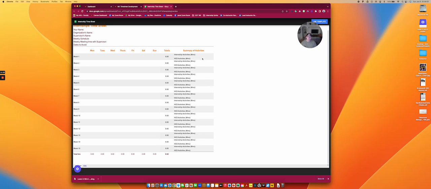And then you will have to make sure that you are documenting things according to your internship activities, so like what you did when you were there, but also what HCD activities you're doing, because the whole idea behind this internship is that you're not just showing up to do free labor, that you are actually engaging in the HCD process, and that you are developing some sort of product or some process that is going to help people grow in some way.